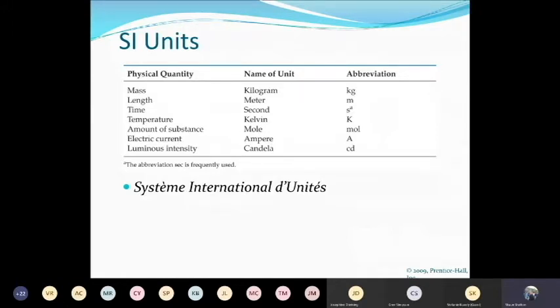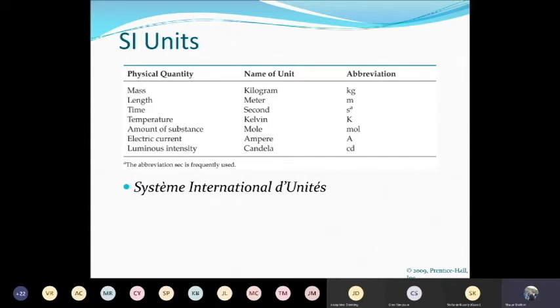So typical units that you come across are kilograms, meters, seconds, Kelvin, and moles. Those are measurements of mass, length, time, temperature, and the amount of substance. Now, yes, you're going to be using every one of these this semester. And this all ties back into SI units. SI units stand for System of International Units. These are units that are used throughout the world, not just in America, but everywhere else.